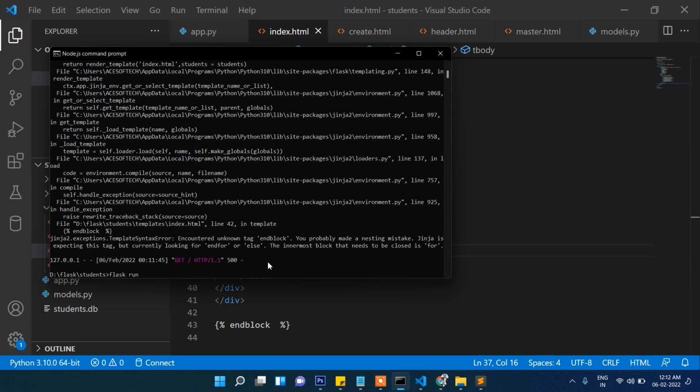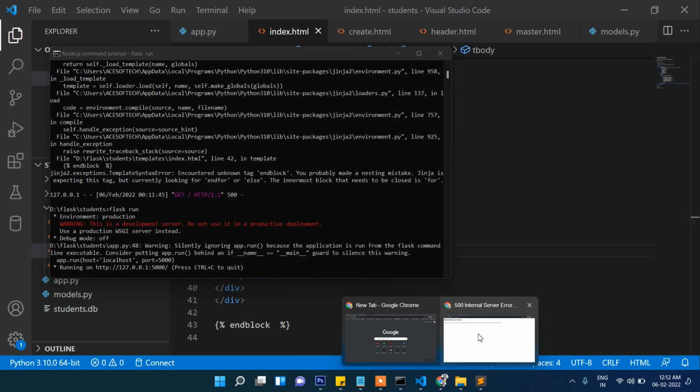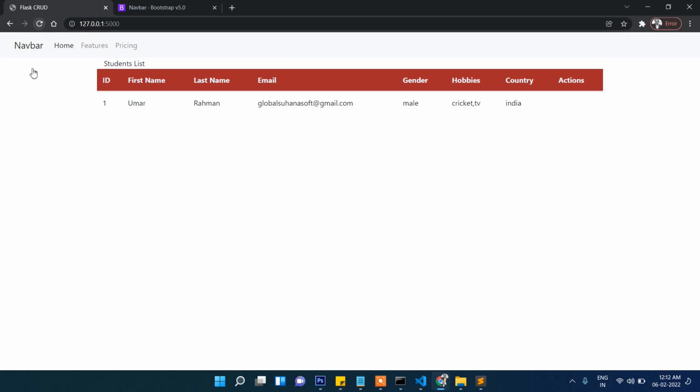Now let's refresh. Yes, you can see our data is coming perfectly here: ID, first name, last name, email, gender, hobbies, country. You can see the comma separated hobbies also displaying here.